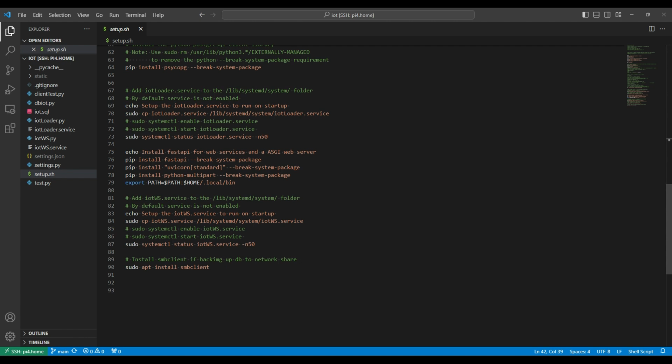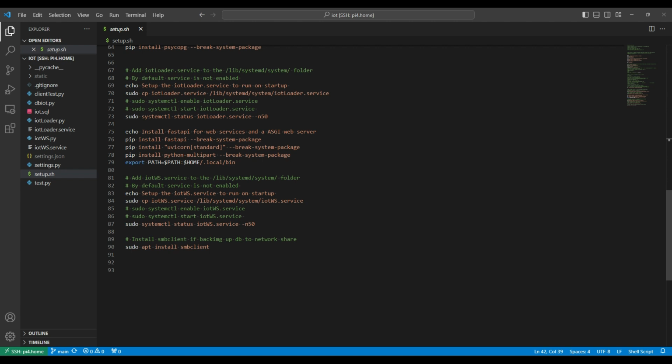Also on the Raspberry Pi I install FastAPI, which is again a Flask-type web service interface to Python services. I installed Uvicorn as the web server, which seems to work well with FastAPI.